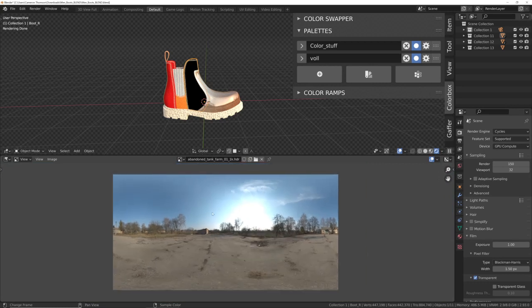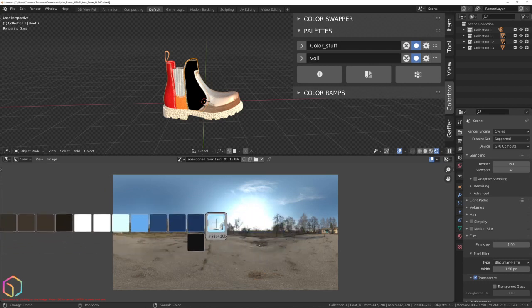So if I was to go to this image, by default Control-Shift-P is going to activate the color picker, and you'll see this color box icon here. That just means that you're in a mode. It's like this overlay that is taking control of the Blender interface. So you will get some weird reactions as long as this mode is on. And so just make sure that when you're done, you either hit enter or escape and it will cancel out of this mode. As long as this little symbol's here, you're in this special color picker mode. And you can see if I click around on the image, I can grab a ton of colors here.